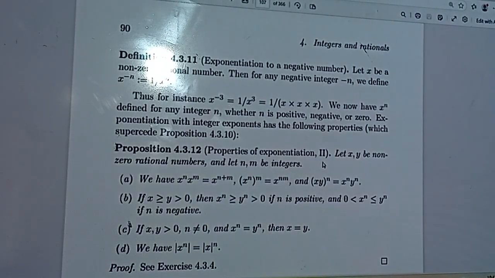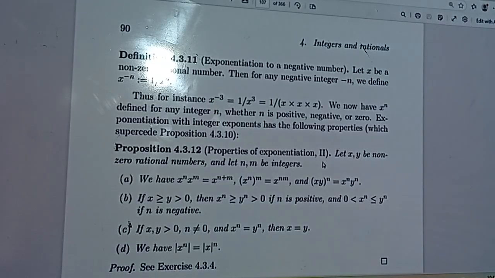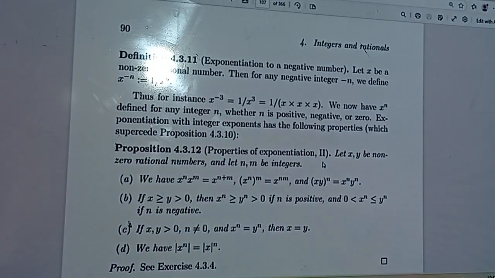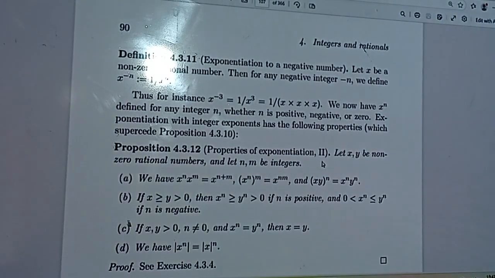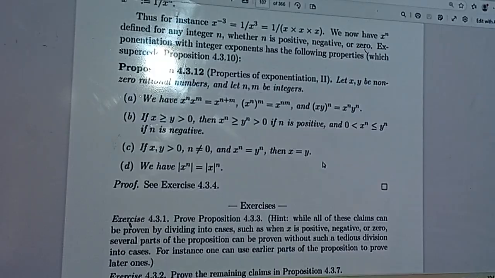Anything comes to your mind? How to do? Maybe you have to go by contradiction. If x is not equal to y, then x to the n is not equal to y to the n. I guess you need to go like that. So, certain things, though they are manipulative, need some thought and of course some time.